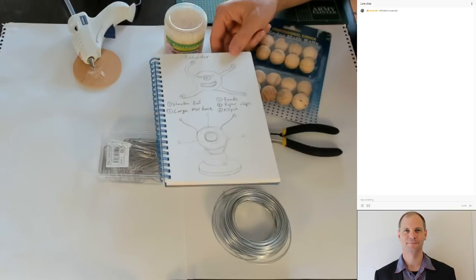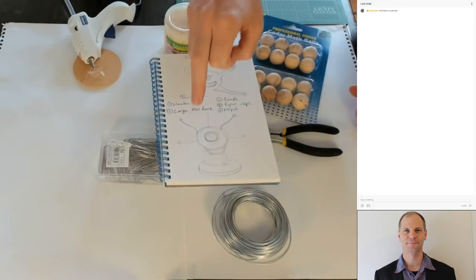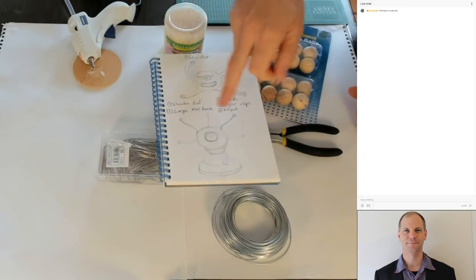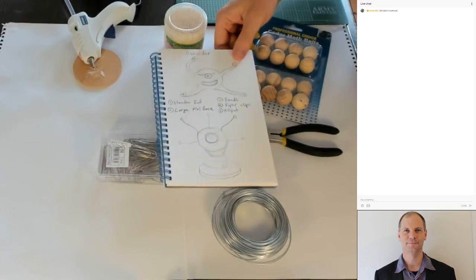I'm not really going for a beholder with a lot of eyes or eye stalks. I'm just going to go with one central eye and about four eye stalks, maybe five eye stalks, and then I'm going to create like a base for it to sort of lift it up off the actual stand. I was thinking of putting eyes on the bottom of those as well, but I may or may not do that. We'll see how we go.